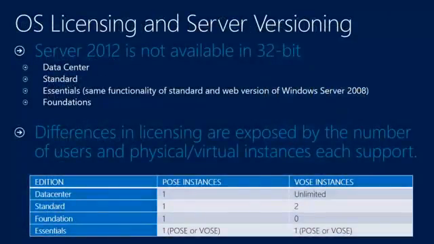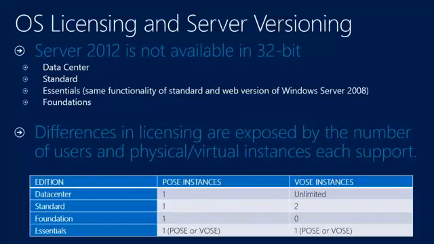So we start off with the OS servers and licensing. We talk about the different types of servers that are available in 2012. They basically slimmed it down to 4 different versions. We have Datacenter, Standard, Essentials, and Foundation. 4 different servers. Now, if you're in the enterprise space, you probably see just Datacenter and Standard. That's typically what you'll end up seeing.